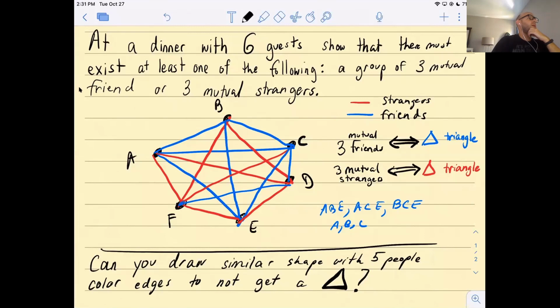What I did here with the picture is I drew 6 dots, and then I colored them if they know each other or don't know each other, and then I looked for triangles. Now in the group activity, we're going to get everybody's name, maybe their first letter or initials, make a little picture with everybody, and then connect people if they knew each other before the class or did not know each other before the class. And then we'll see if there's any triangles.